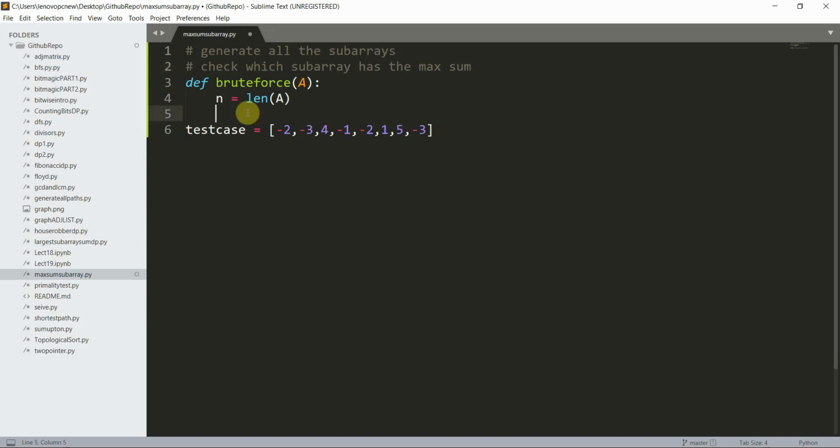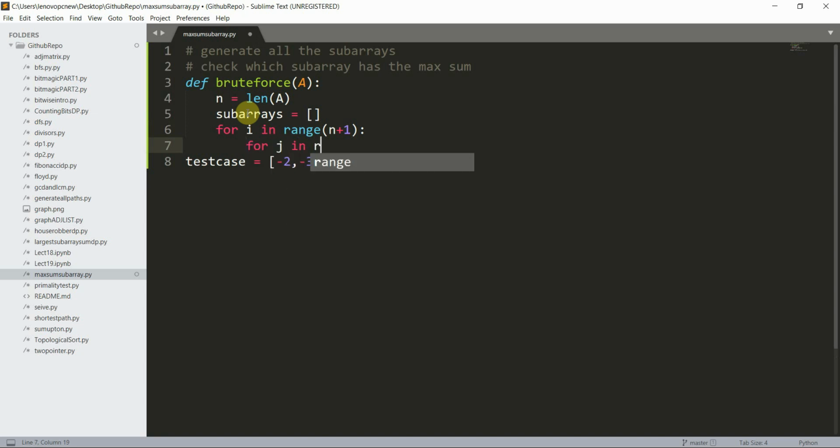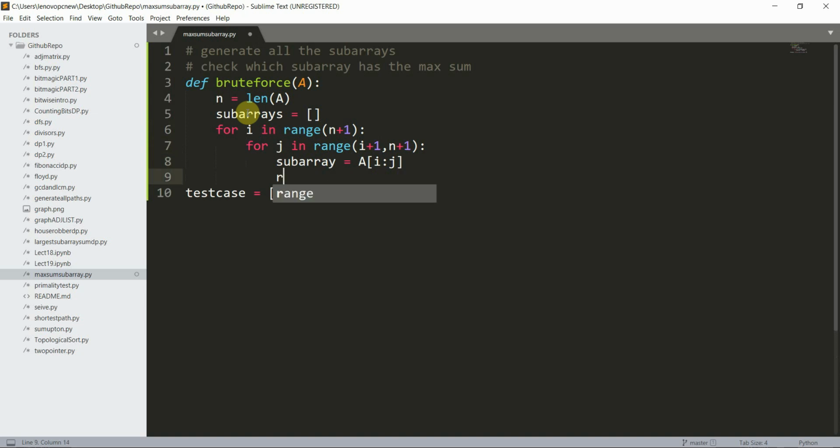So first, subarrays is equal to a list which will contain all the subarrays. Now for i in range n plus 1, then for j in range i plus 1 comma n plus 1, subarray is equal to a of i to j, and then subarrays dot append subarray.